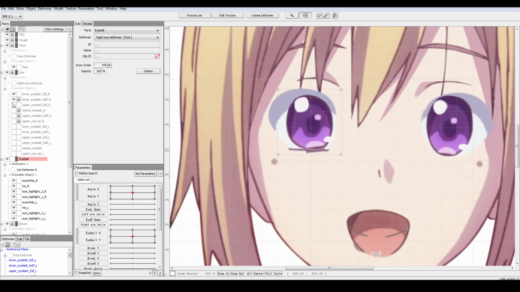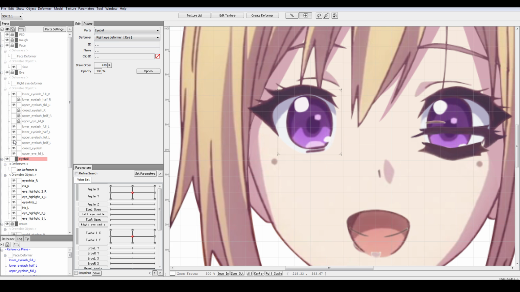Does it not look like my iris is too small to begin with? I might have changed the size without noticing it. Yes, so this iris seems to be smaller for some reason.